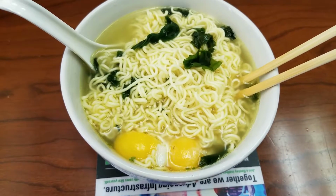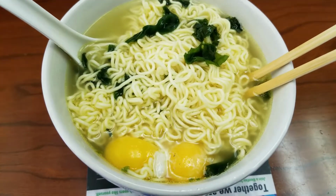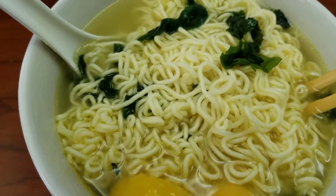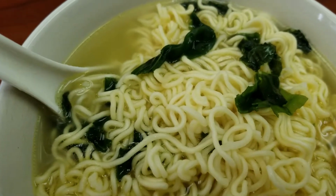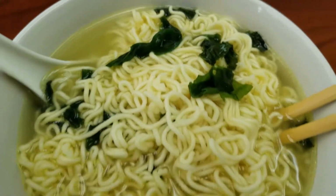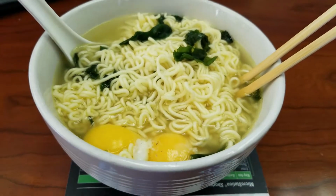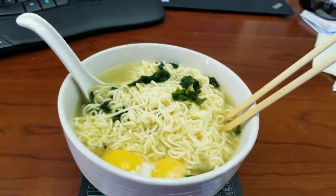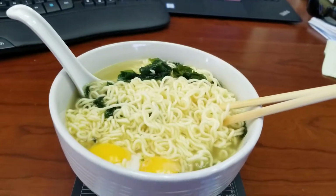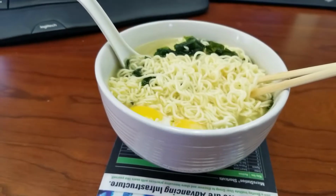So after a couple of minutes, I walked back to the office, and the noodle is ready to go. The seaweed is all hydrated. It looks so green and beautiful. Look at that noodle. It's all hydrated, and the eggs are submerged in the egg white. You can tell that the egg is cooked, because the egg white is all opaque now, but I usually don't eat it until maybe a couple of minutes in.